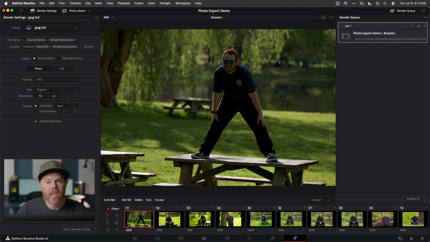Now we can go over here and make a small tweak to get a smaller, social media size sharing version of this. Instead of saying size original, I'm going to change this one to long side. You've got options for short side and long side. I think this is a nice little touch they did. I'm going to change this to 1920, so the longest side will be 1920 pixels. This is a huge feature, and I want you to realize what's happening. It's going to maintain the aspect ratio for us.